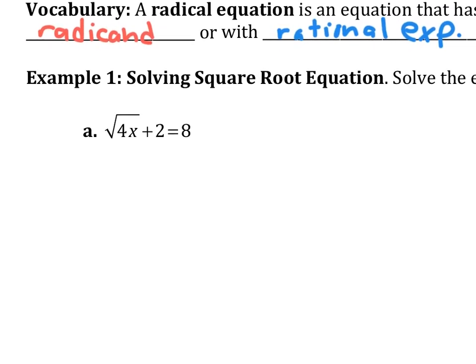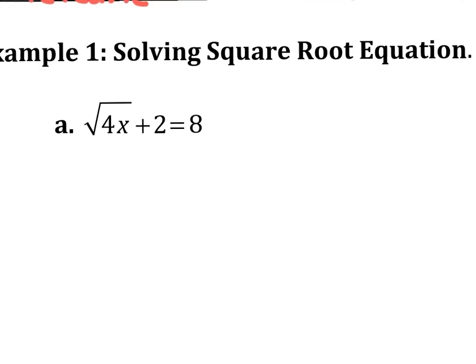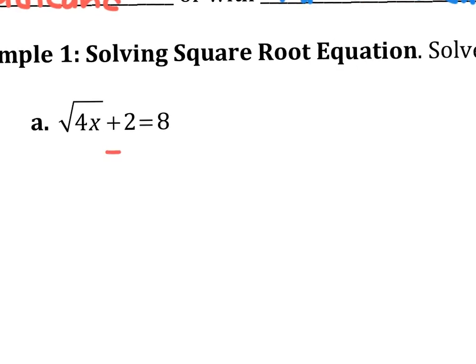Notice our goal ultimately is to isolate the x. We're trying to get the variable by itself. So always use your x as a starting point and decide what to do. Notice x is being quadrupled, so at some point I'm going to divide by 4. The 4x is being squared, so I have to undo the square. And all of this has plus 2, so I have to undo the plus 2. So the inverses, going backwards, I'm going to undo the 2 first.